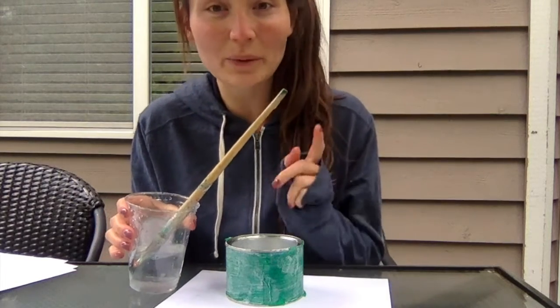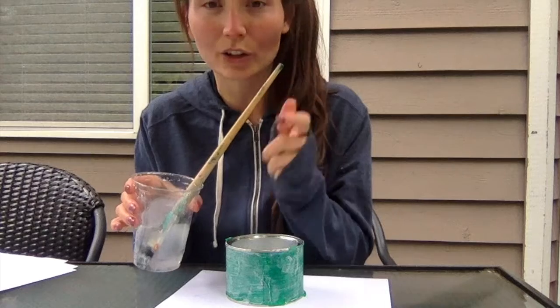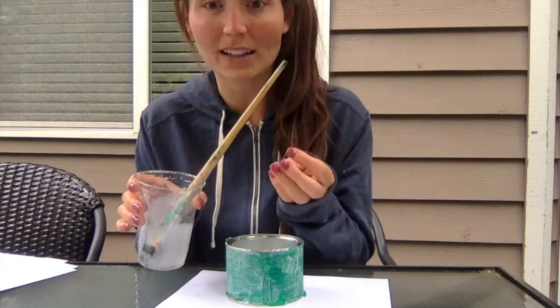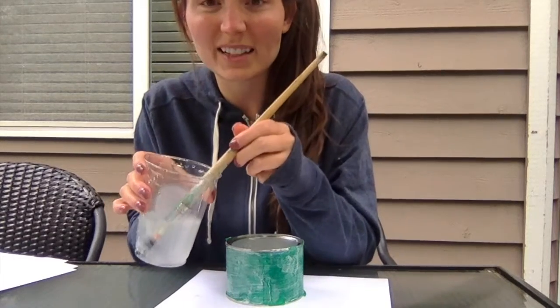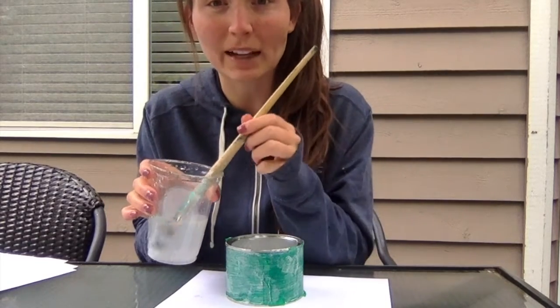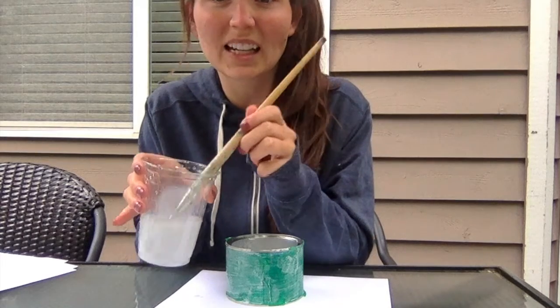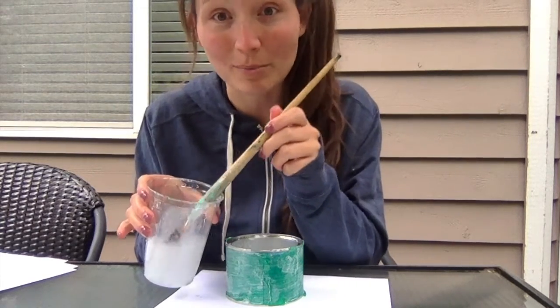A quick tip, if you are using Mod Podge, we will be coming back to kneading the glue. However, Mod Podge does dry fairly quickly, and when it dries, it hardens really quick and it can ruin paintbrushes. So for me, since it's gonna be a few minutes until I knead my glue again, I'm just gonna keep my paintbrush with the excess glue on it in a cup of water so that it doesn't dry and it doesn't harden and it doesn't ruin my brush.